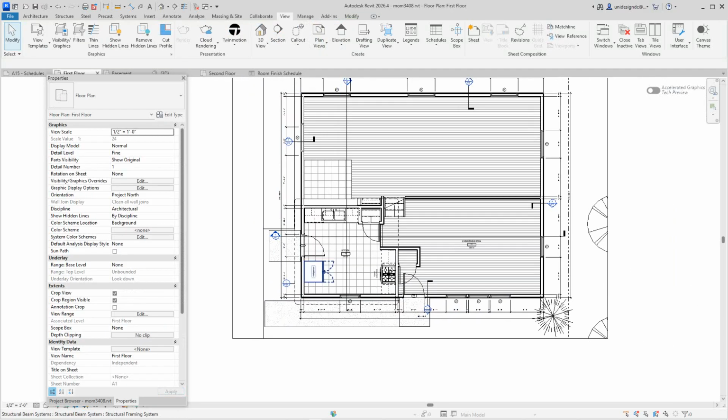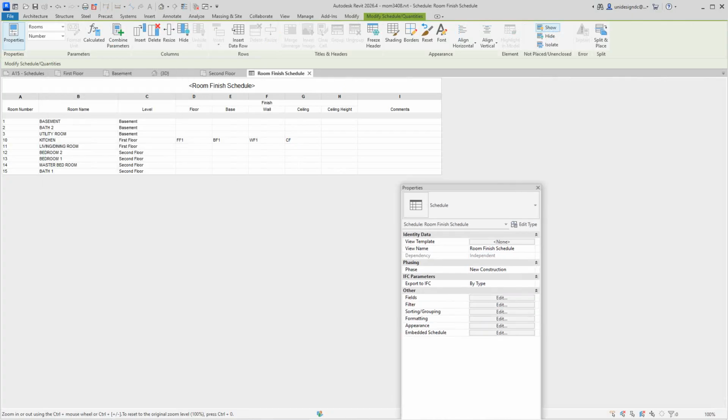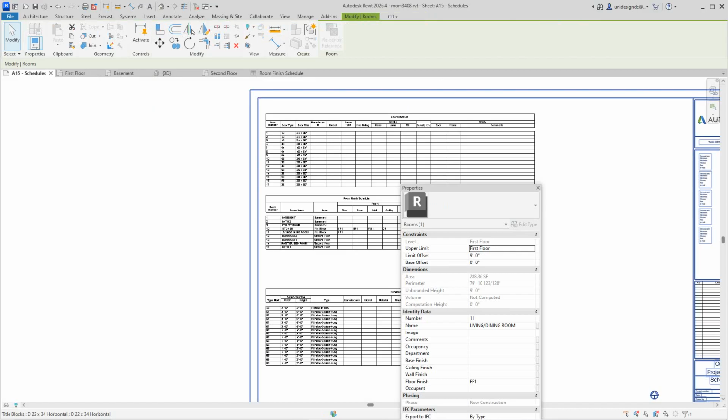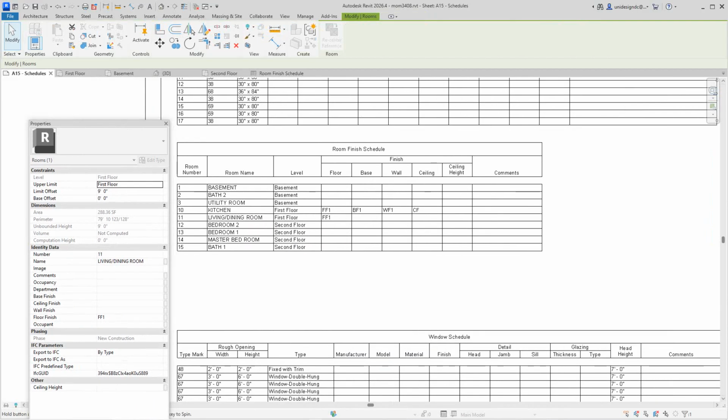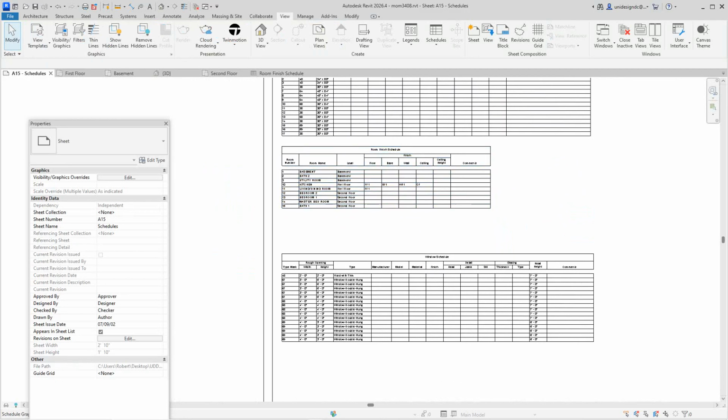Now, if I go back into our schedule, you'll see those fields correspond with the kitchen. And then I can go into the subsequent rooms here, and I could add them as that as well. So like in the living room, it's FS1 or whatever you're going to use, you can do that. So I'm going to go back into my schedules, and here's my schedule drawing. This is going to be the sheet that I use in my schedules.